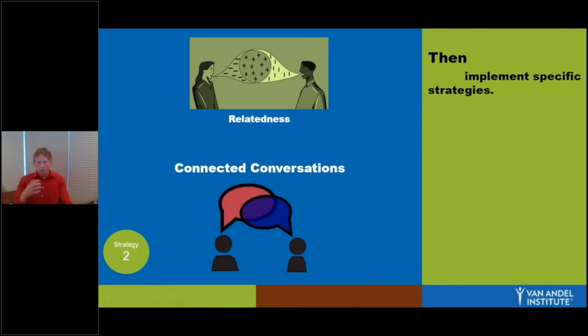Another great strategy for helping students connect, for helping students relate to each other, is connected conversations. In this strategy, and again, all of these strategies are explained in more detail in the hyperdoc that you have available to you. But in connected conversations, you help form bridges between ideas and between students' minds. Whenever anybody speaks, they start with a sentence stem. I understand blank.